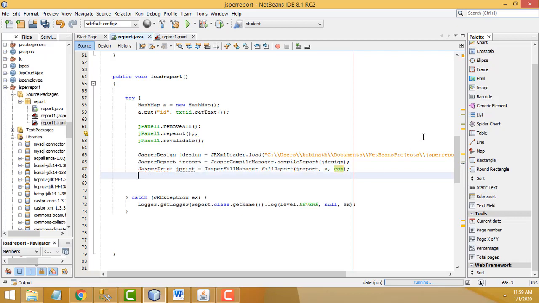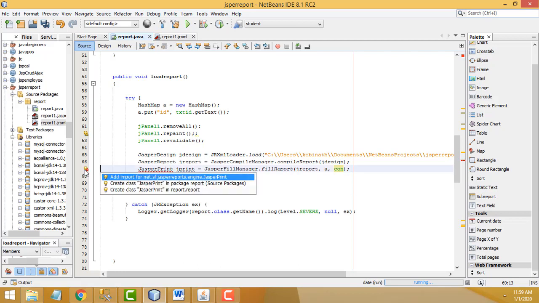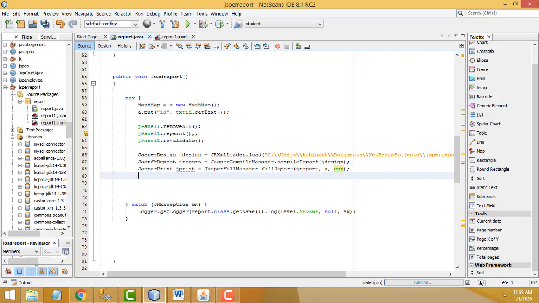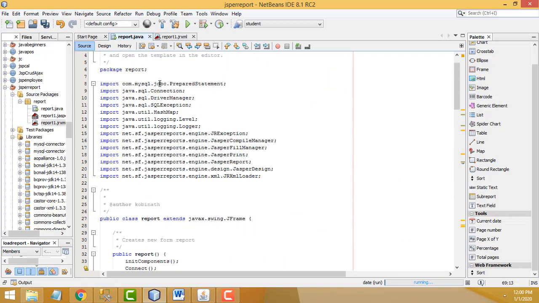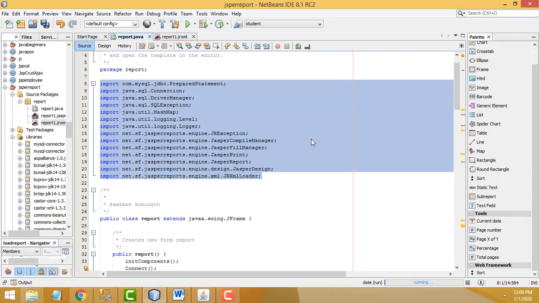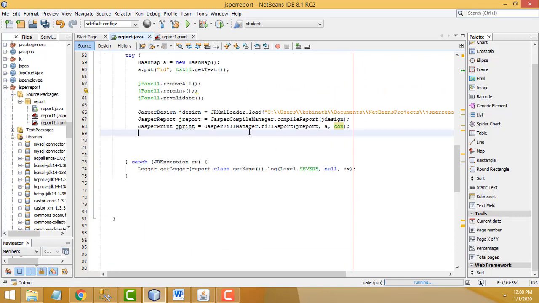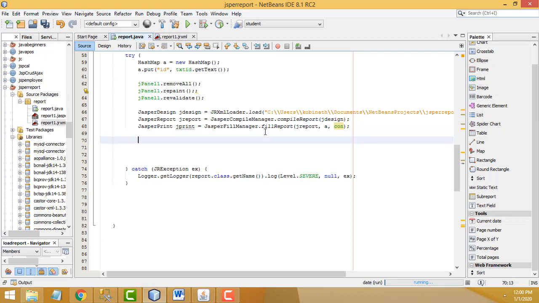Very simple one. So we have to add the print class also here, the namespace, right? If you right click, all the namespaces should be added here. Import all the stuff here, it's added like this. That's the thing you have to write. After that, we have to check that all of it was added successfully. After that we have to write JRViewer.